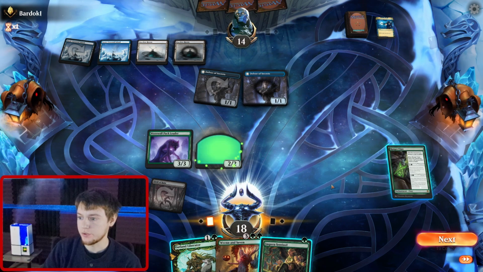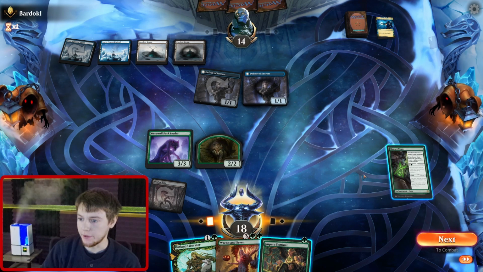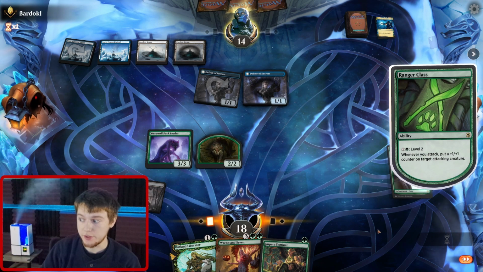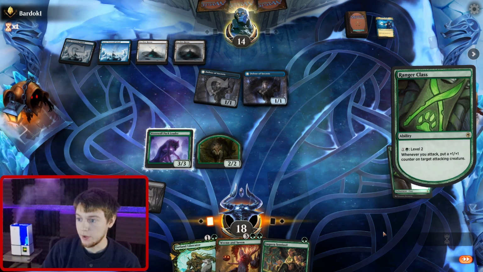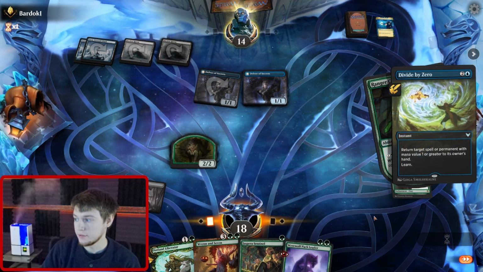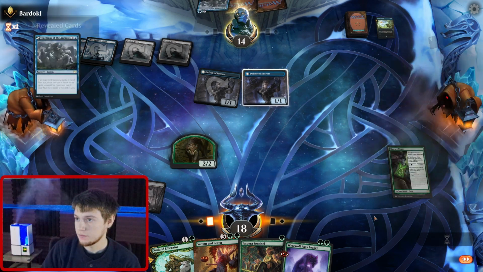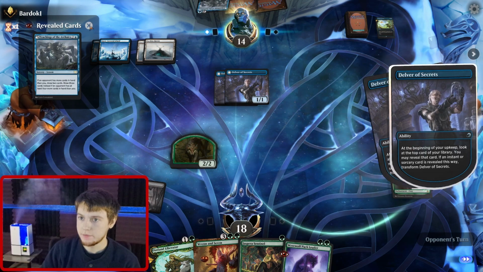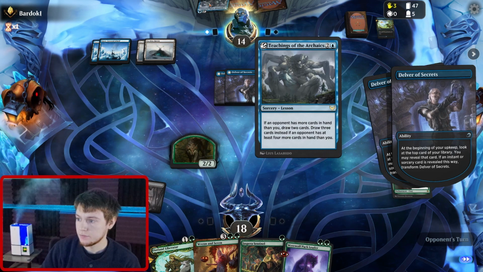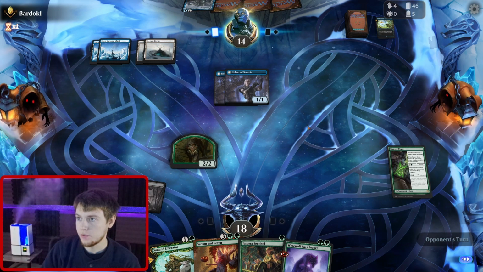They let the Ranger class resolve, but there was a stick. So they've got something. So I'm just going to level this up and attack and see what they got. It could just be Divide by 0. I would not be surprised to see Divide by 0 bounce our Pack Leader. Yep. They really should have waited. I guess it's pretty much the same. So they can Teachings to draw 2 cards.